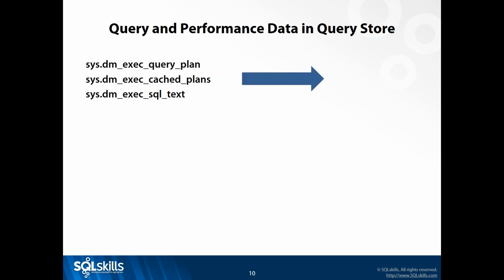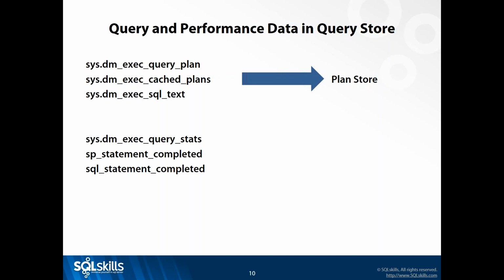But typically, I think a lot of us pull the plans from these DMVs. And that information gets stored in what I call the plan store. So the query store is all that information. Sometimes you'll hear the folks from Microsoft say query data store, and you'll see abbreviations of QDS internally in some of the memory clerks or in the extended events. Within that query store, I break them out logically into the plan store, which has the plan and the text of the query, and then we have our execution statistics.